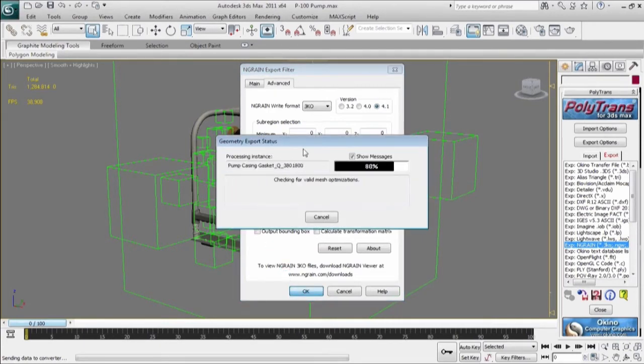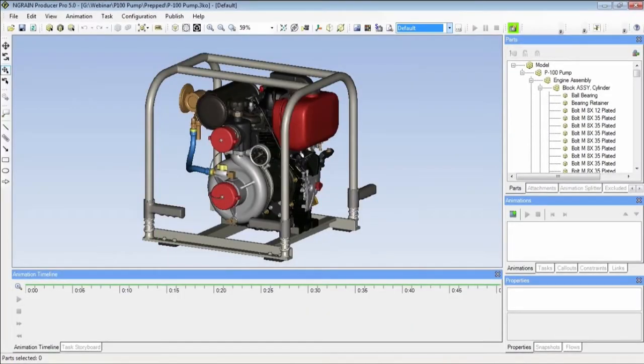Once I've done setting all that up, I just click OK, and the conversion process begins. Now, this model, I've timed it, takes about 4 to 5 minutes, but I'll save you the hassle. I've already prepped one for you. Here is the model that converts out from the 3D Studio Max model. This is actually the Endgrain voxel model. You can see that all the parts here in the parts tree have been converted. Those dummy objects, those green boxes that you saw in the Max model, turned into these assemblies.